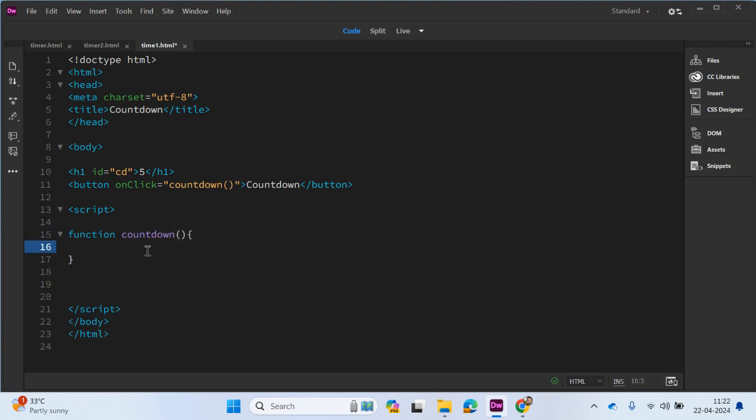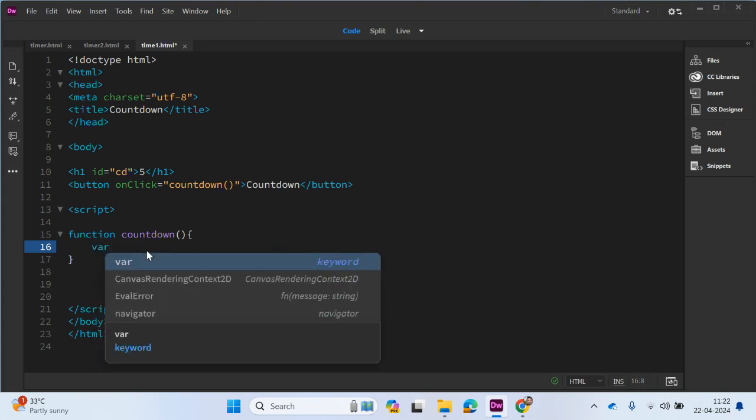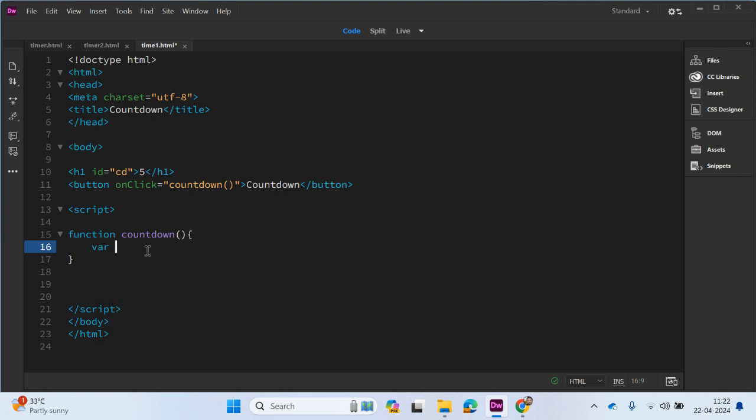And we want to set a variable which will contain the first value of the countdown. I'm going to set it to 6 because every time we run the program, for some reason, it starts at 5 anyway. So let's start the variable. Let's call the variable counter, and it's going to be equal to 6.